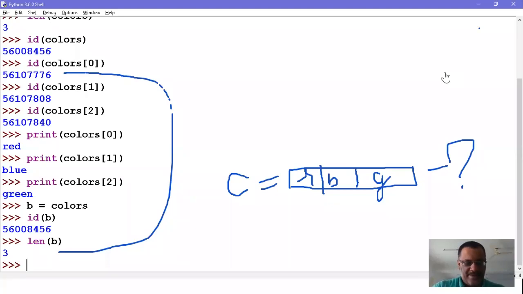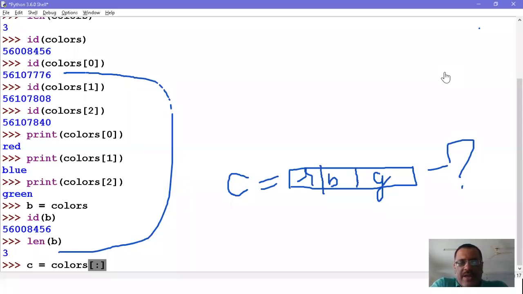I'll just write C is a new list. C is equal to colors of colon. If you write like this, automatically the contents of colors are copied to C one by one.